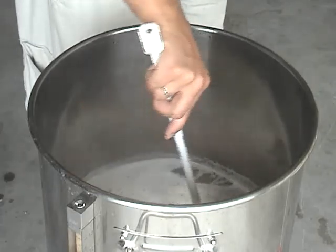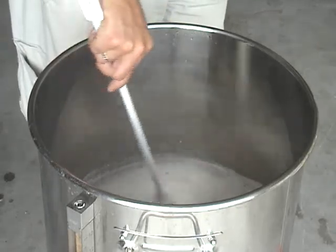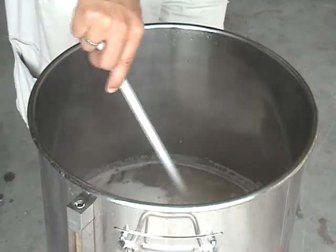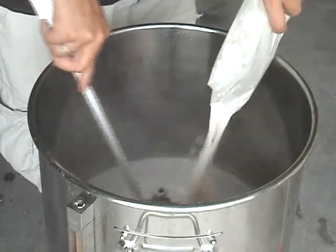You want to make sure this gets good and dissolved because you don't want your malts to be collecting on the bottom in clumps and then burning at the bottom of the pot, because that does not make for good beer. Okay, now we're adding our extra light malt.